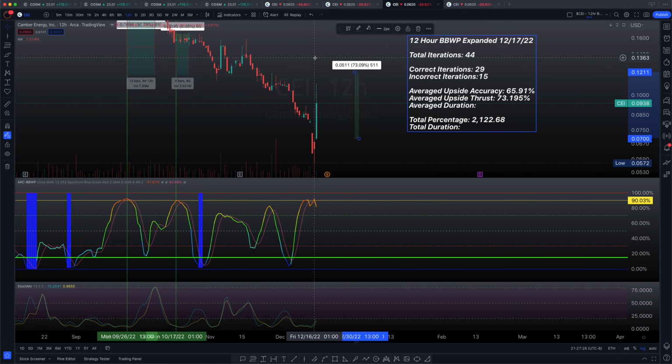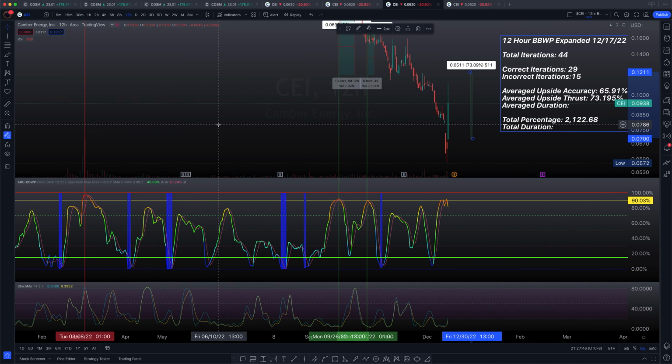This is a 12-hour chart, so this is likely to take, I'm actually still in the process of completing the backtest. It's just this is a very tricky ticker, so the average duration I still have to acquire, but I would imagine that since it's on the 12-hour chart, this would be no more than anywhere between 8 to 15 days total on average. Okay, so now that we know this statistical value of about 12 cents, let's go ahead and move on to that last chart.